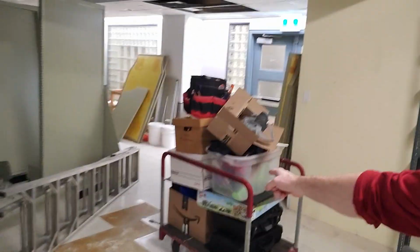Here we have some shelves. There's nothing on the shelves yet because I have to go get my stuff. Actually, my stuff is all over here, and I'm going to take my stuff and put it on the shelves. And then I'm going to go get some nice lights so it's not so harsh.